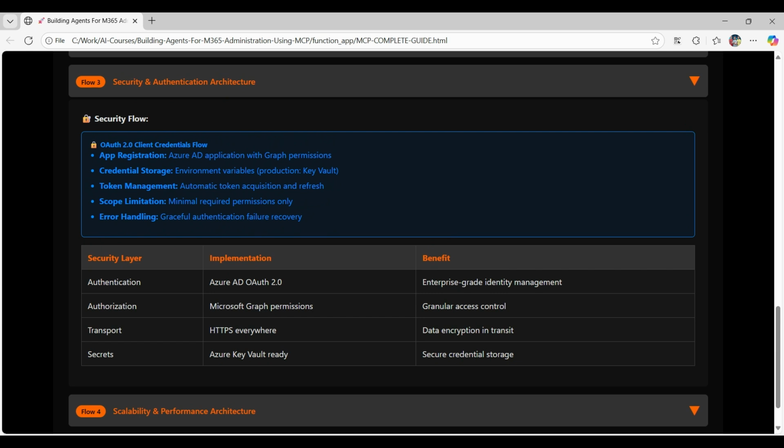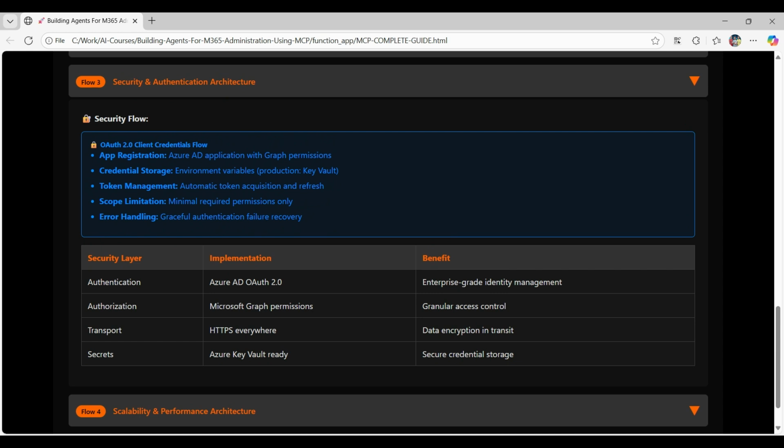The authentication flow follows the principle of minimal access, requesting only the specific Microsoft Graph permissions needed for each operation. This granular approach connects directly to your organization's existing permission policies, allowing IT administrators to grant precisely the right level of access without compromising broader security.